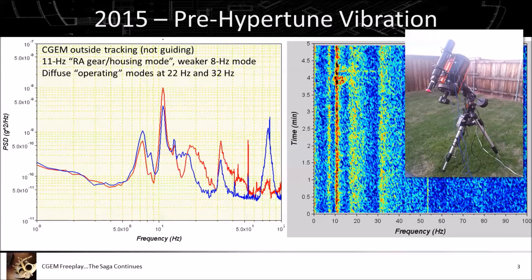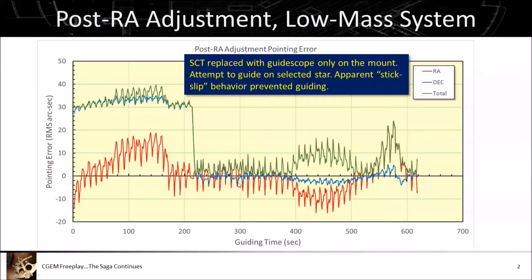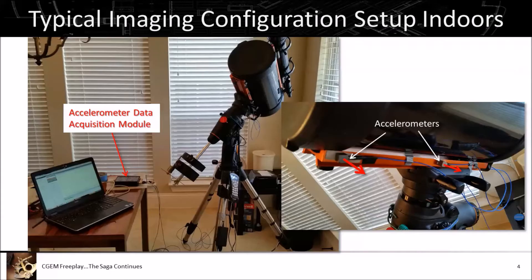This is what the mount looked like before any hyper tuning or adjustments. I want to get back to something that looks like this. If what I'm seeing here represents a properly performing mount, then I want to reproduce it, and surely whatever is causing the problem would show up as an obvious departure from this picture. With this as a baseline, I set up the system indoors — no wind or breeze — with all the load on the system, including the corrector plate covers. I've mounted a couple of accelerometers: one in line with the declination axis, and one forward about where it was in the 2015 data.